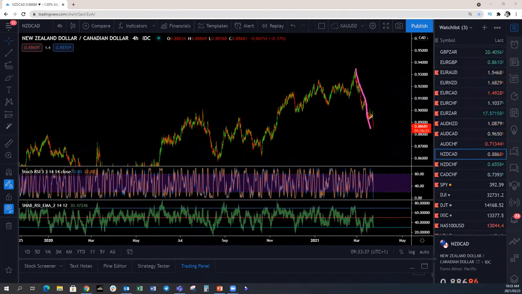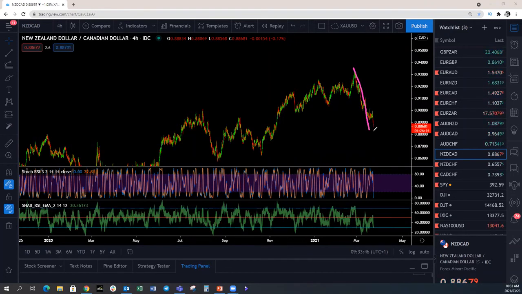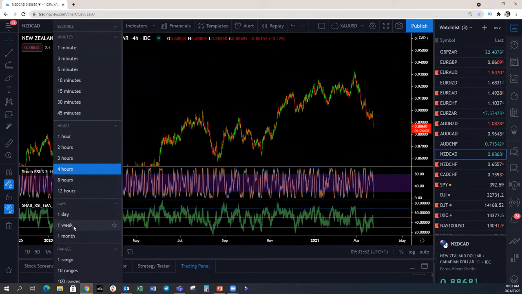Looks pretty impulsive. At some point, we even looked at this to possibly make an expanding flat. That did not happen, so that looks like we're going to get a deeper corrective structure here. Wait for a deeper one here. Looks like we're going to have long-term downside here. Let's just look at the bigger structure here on the weekly.